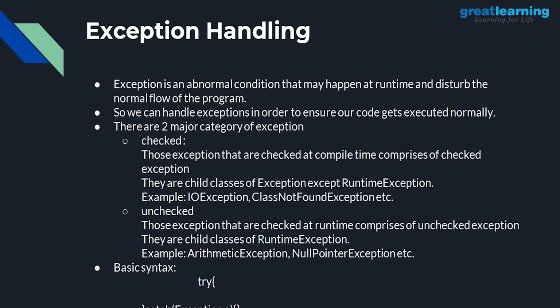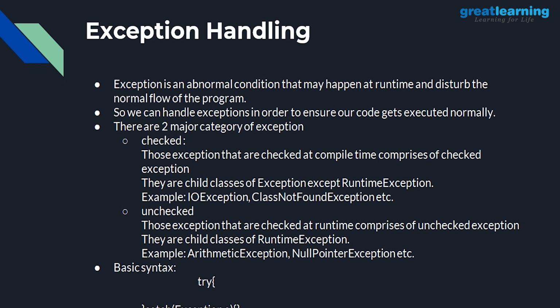Now let's talk about exception handling. Exception handling deals with an abnormal condition that may happen at runtime and disturb the normal flow of the program. What do you mean by this? Maybe sometime you are writing a program and you do an operation wherein you divide some number by zero. Is that normal? No, it is not. Dividing anything by zero will give unexpected results. So when we accidentally do such things, we need exception handling, so we can handle exceptions in order to ensure that our code gets executed normally.